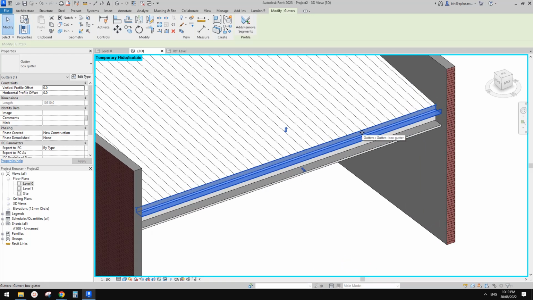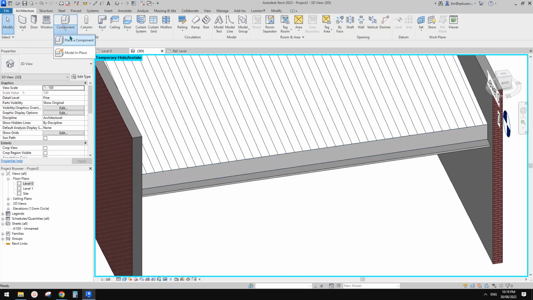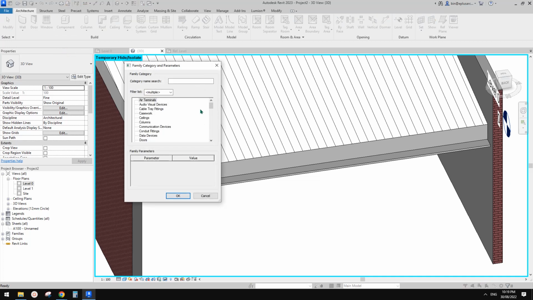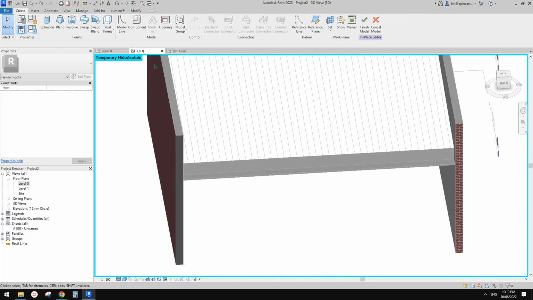First I'm going to show you, you can model in place. It's very simple actually. You can do model in place, and what I suggest, let me just hang on, I'll just use roof. What you can do is use sweep.